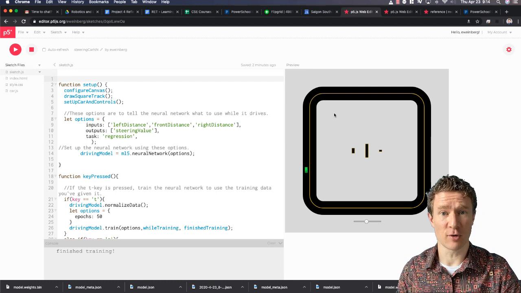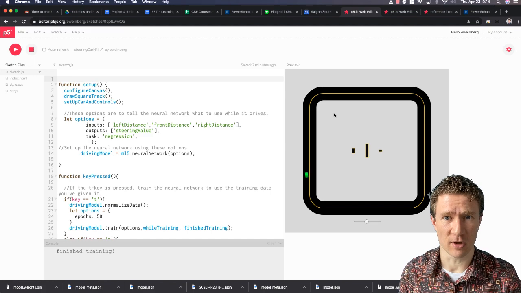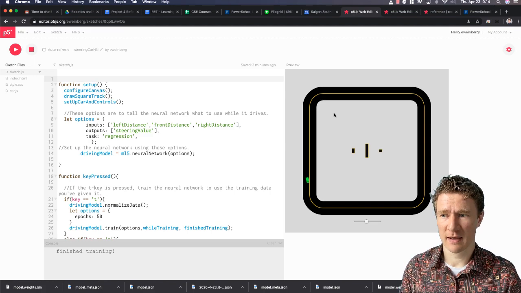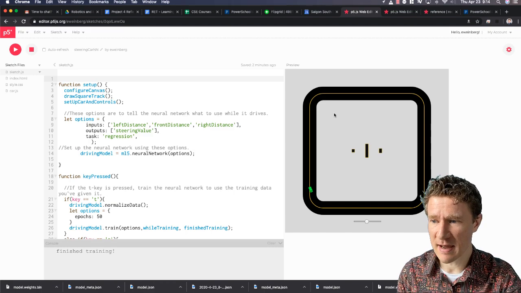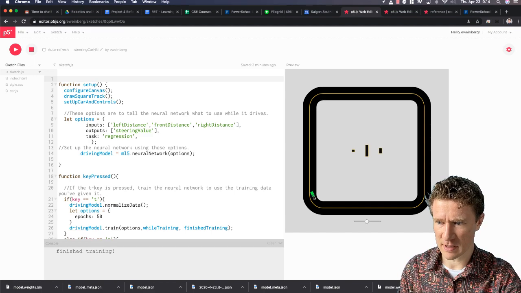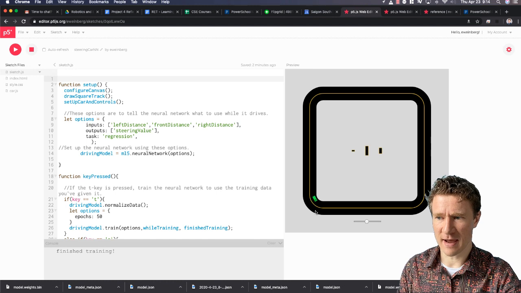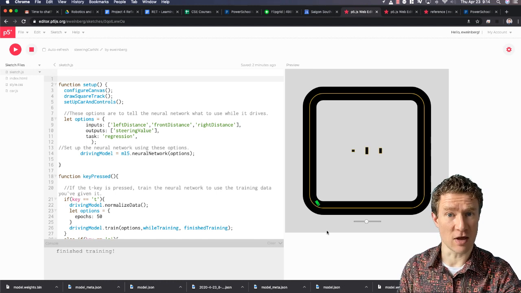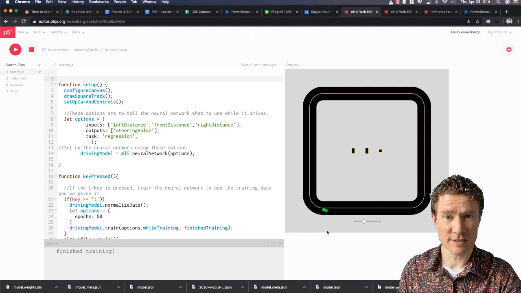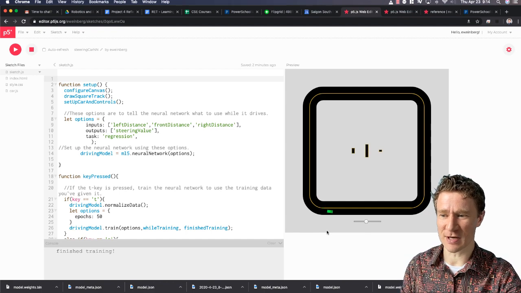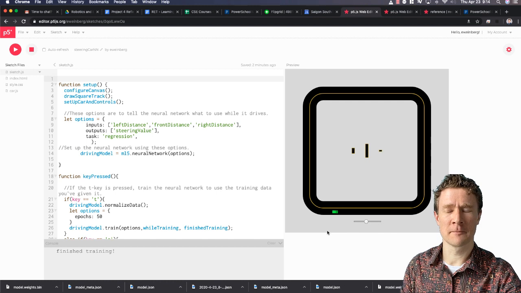I'm really excited today to share this little thing that I've created for you. I've wanted to make this for a long time, but I wasn't sure if it would work. But it seems like it's working, and so you'll get to play with this today. This is a little car. You can see it driving around, and it is actually driving itself. It is making decisions. Not always the right ones, but it is driving itself around this track.